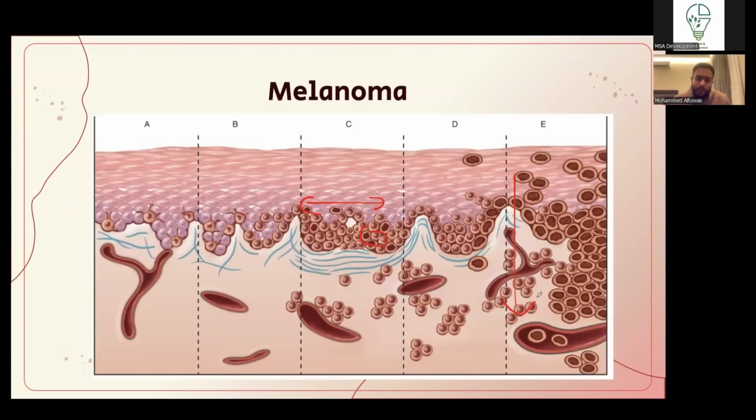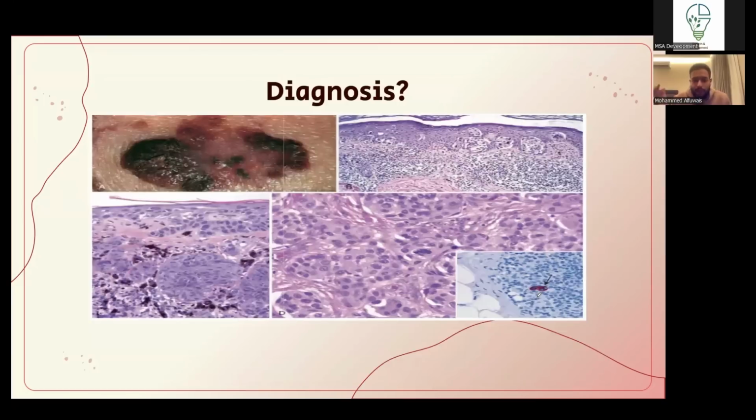Now over here, again, this is easy. What's it called? Melanoma. You'll see malignant melanocytes invading the basement membrane, and you can see a bunch of it over here. Now, how do you want to stain it to better see the malignant melanocyte? What do you use to stain it?